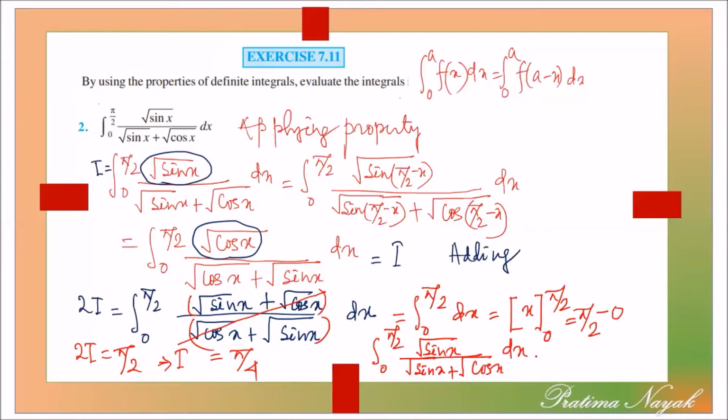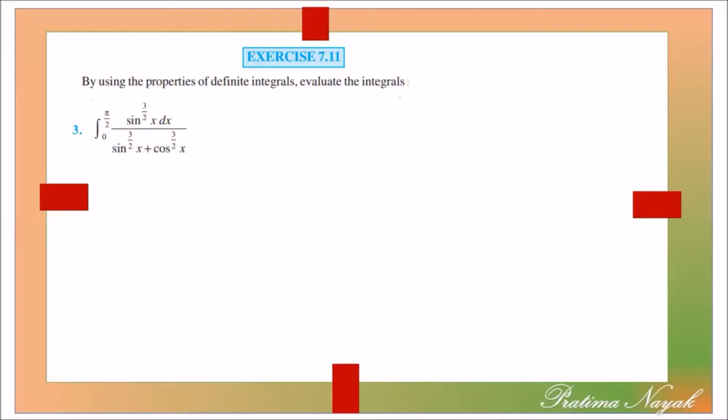pi by 4. Now if you have understood, you can write the next question and answer it yourself. You will write the question, this is equal to, you will write 0 to pi by 2. Don't look at the screen, you write it yourself and just compare whether you have done it. I hope everybody can do it. It is so easy. It is easy like water.